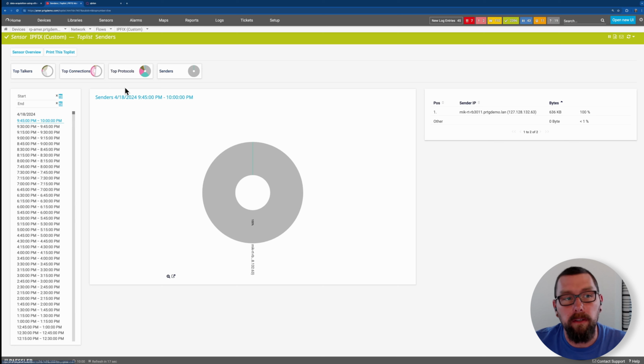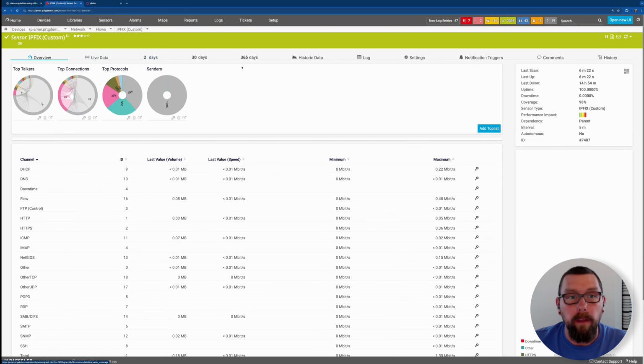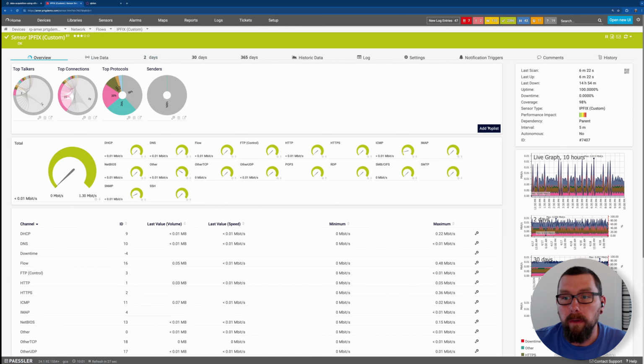This is the data that is actually generated by PRTG. So this isn't in the flows. We're taking the data out of the flows, aggregating that data, and then figuring out what makes the actual lists themselves. The top lists in general can be edited, so you can change how those things look. You can create your own if you want. I'm not going to cover that in this tutorial, but there are also other KB articles that talk about how to add a top list.